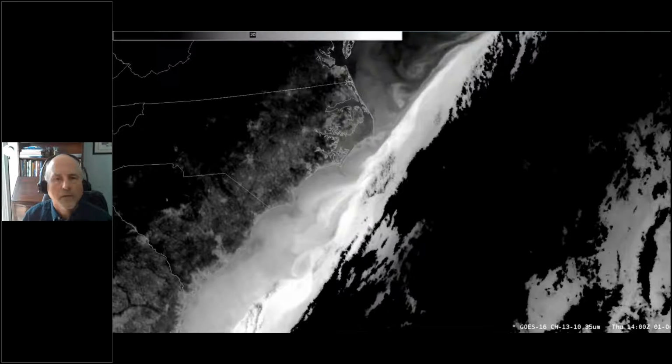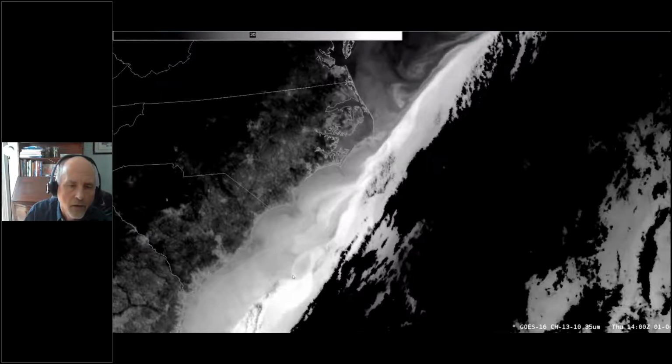So let's start with the Gulf Stream. I've already mentioned it, and this is off the North Carolina coast. You can see the main body of the stream. It's not as clean a boundary as one would like. There are all kinds of filaments that come off the stream. Remember, it's a high shear zone, so it's not surprising that we see filaments come off, say south of Cape Fear, south of Cape Lookout.